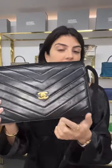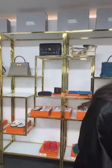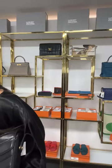You have that 24 karat gold gilding, chevron quilting. Look at the design to the back. It's so nice to see that back then they would think of this, a cooler, kind of geometric style. So it's nice to see that this is from that year. But look how cool it is. It is around 10 inches, so around 25 centimeters. It's not a jumbo, it's slightly smaller, an inch smaller than the jumbo. It's honestly so nice.